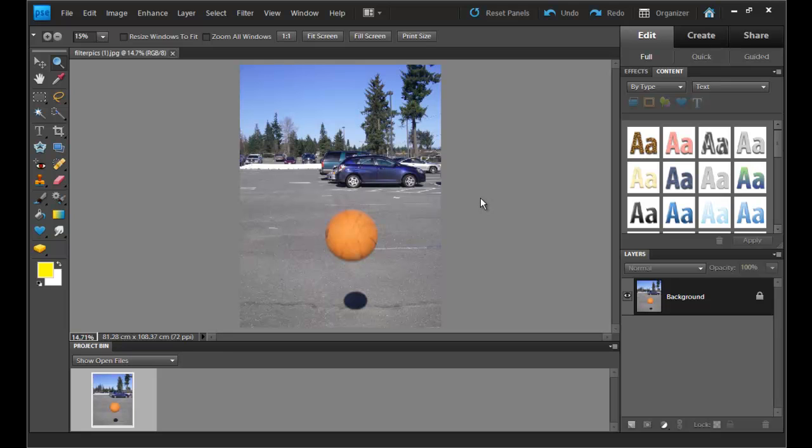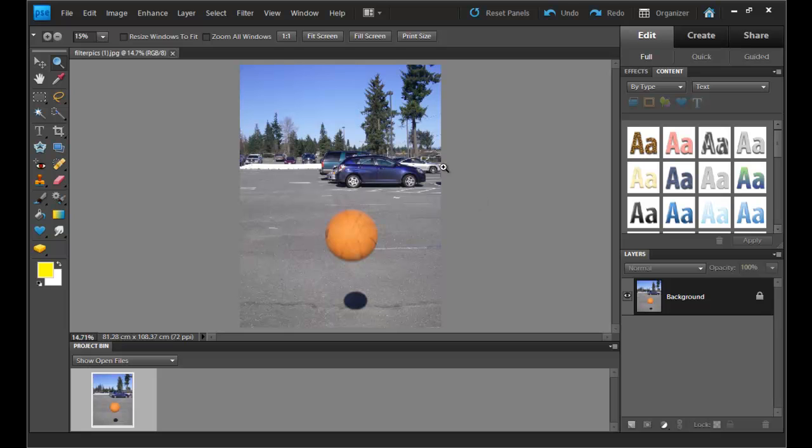Okay, this tutorial is going to just briefly show you how to apply filters to pictures once you've taken them. This is for the filter picture taking assignment where you're going out and you're taking about 15 to 20 pictures around the school. And then you're going to choose your favorite pictures and apply some filters to them.